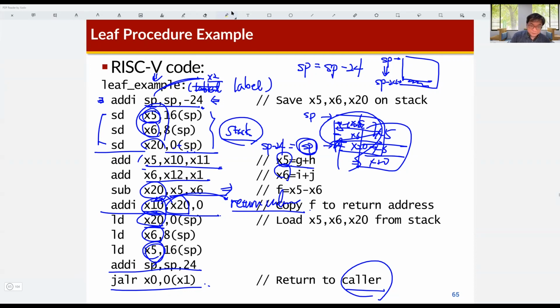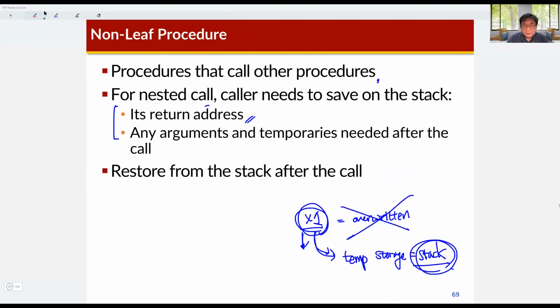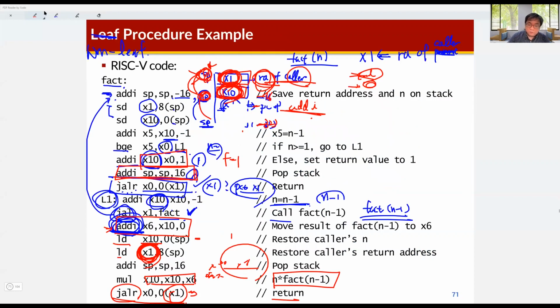It's the same for the recursive function, a non-leaf function. When the function is called, the stack pointer is adjusted, which means the space for stack memory is assigned.